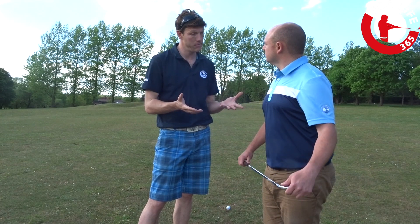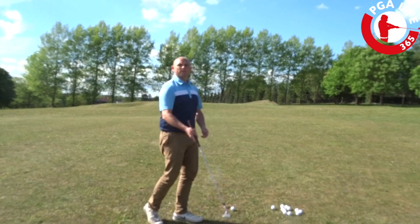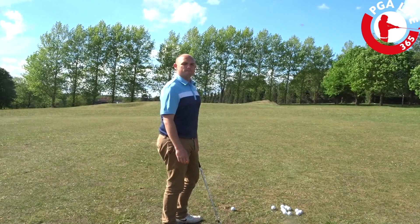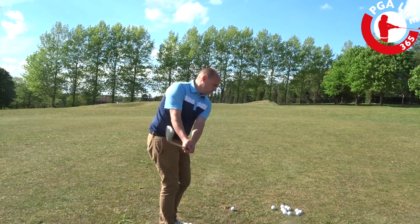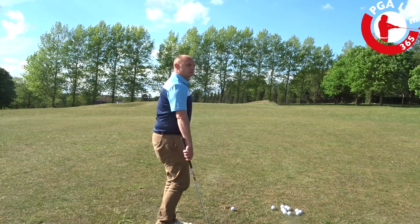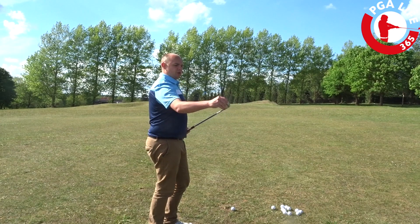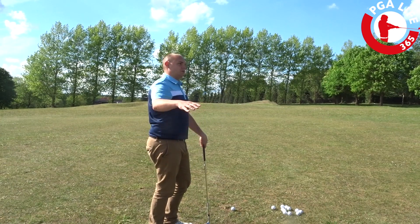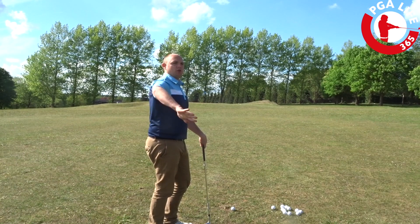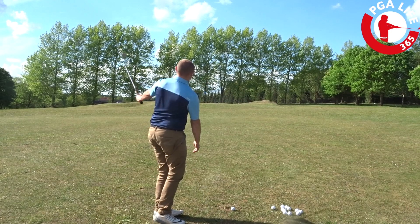So let's see you hit some — have a chat through it, we'll go from there. We've got the two cameras so we can have a good look and see these from both angles. Talk us through what you'd describe as that quarter length swing. Quarter would be the shortest one — sort of between 25 and 22 on the clock face, somewhere in that region — so about seven or eight o'clock if we're looking straight face on.